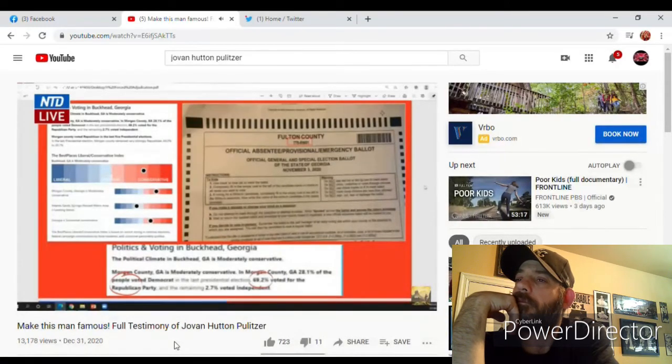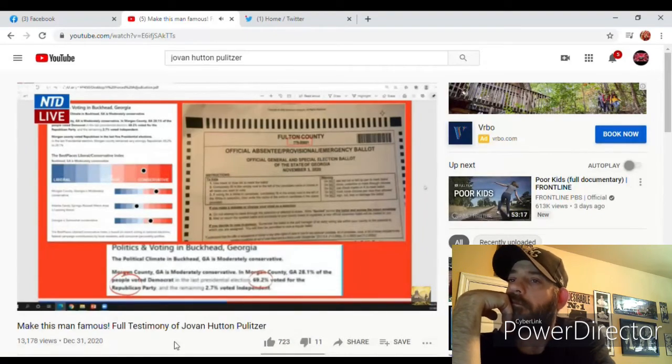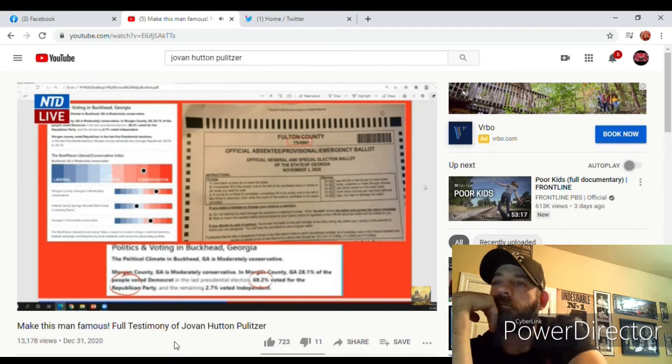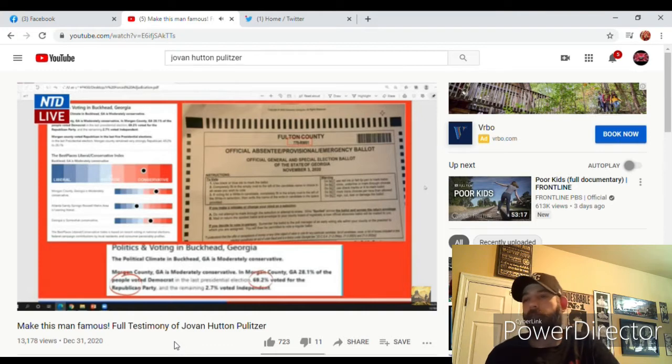So on the left side, did our servers make the left side of your screen that says politics and voting Buckhead? The left side is actually the public data you can pull based on neighborhoods and areas, based on the propensity of how they voted in past elections. The bottom is Morgan County, Georgia, but we're using the Fulton ballot. I'm just giving you examples of the general areas, so you understand how they break down. This is the only breakdown that's available. When you put in that precinct and that zip code, this is the only information available.